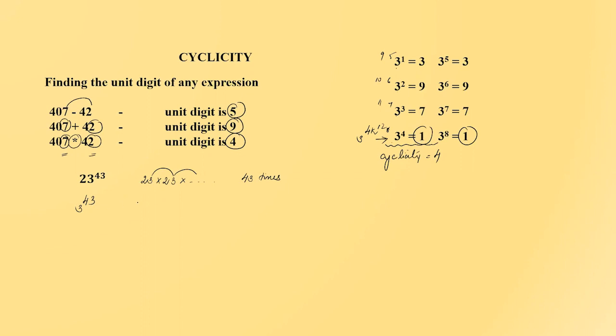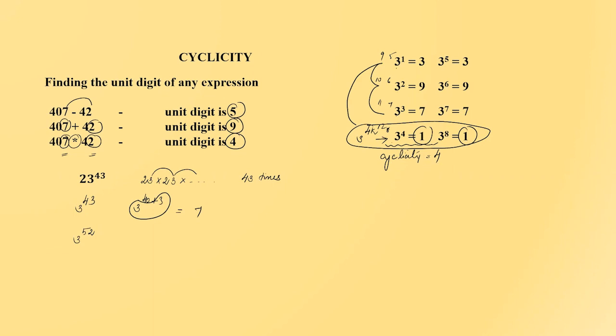Okay, so I can write this number as 3 to the power 40 plus 3. If it was 3 to the power 40, then the unit digit would have been 1 here. But it is 3 extra. So that will become nothing but 3 power 41 here, 42 here and 43 here. So the unit digit of this number would be the same as 3 to the power 3, which is going to be nothing but 7. Okay. So let us also have a look at one more small example. Now say for example 3 to the power 52. Now this number 3 to the power 52. Again, I know the cyclicity of 3 is going to be 4.